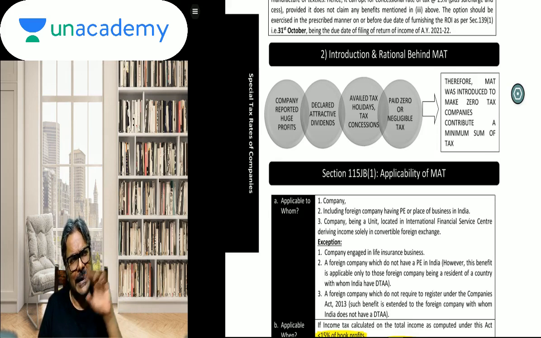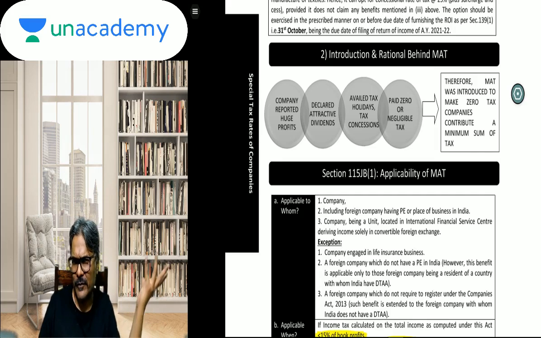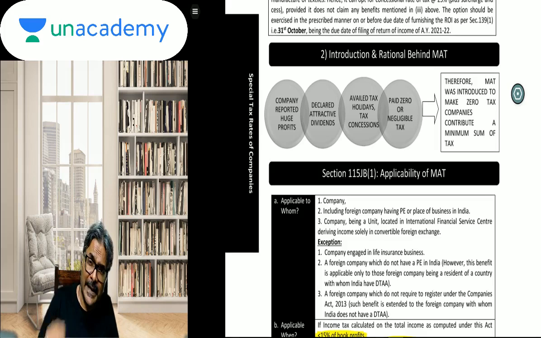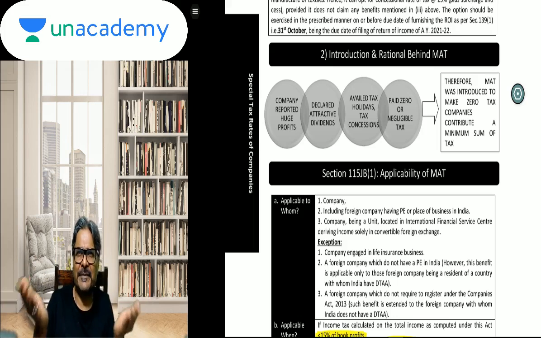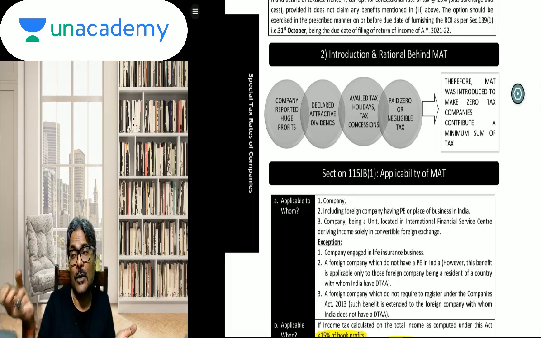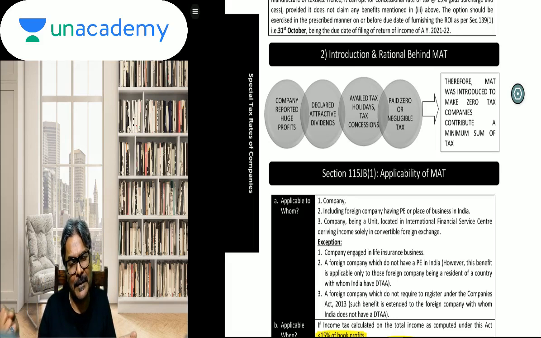For example, in the normal total income, our tax base used to be the total income. That is what we used to calculate, on which we used to apply the rate of tax. Whereas in the case of the MAT, the tax base is not the total income but the book profit. So the base is different, so as to at least get a minimum alternate tax on this particular alternate scheme of taxation, and that was the objective. And this is precisely what got created in the form of the MAT provision.